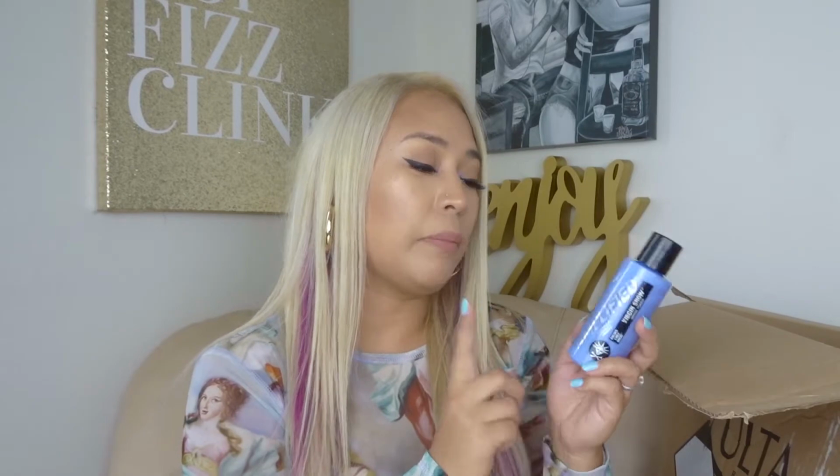It depends on if I have a special occasion going on, but I will talk about it more in depth. I will be doing a video where I'll be talking about my blonde hair and how I maintain it at home. But for anyone wondering, Manic Panic is a semi-permanent hair color, but it doesn't leave your hair stripped or anything. My hair always feels nice and soft and healthy after I use it, which is one of the other reasons why I like to use it to tone. I do also use a purple shampoo that I wash with every other time I wash, and purple shampoos are just drying, so I really like to use this, especially if I'm going to go shoot or if we have an event that we're going to, so that my hair still looks nice and healthy and the color is looking right.